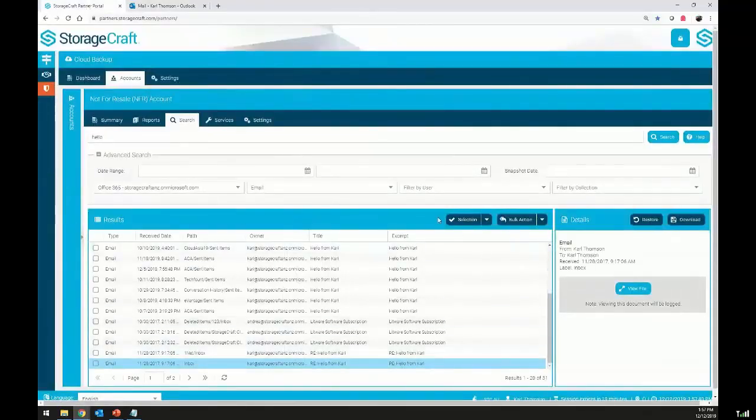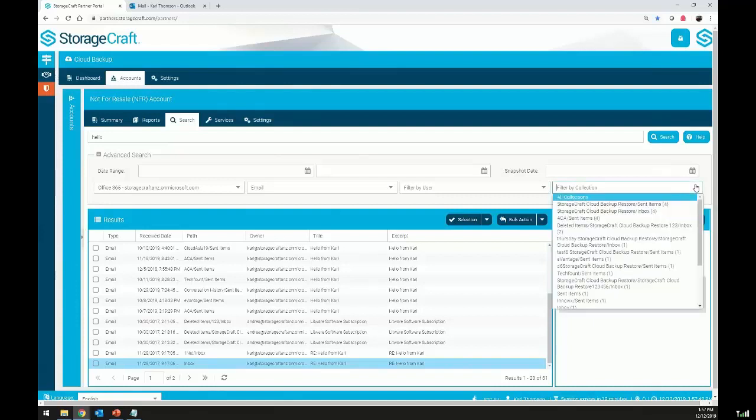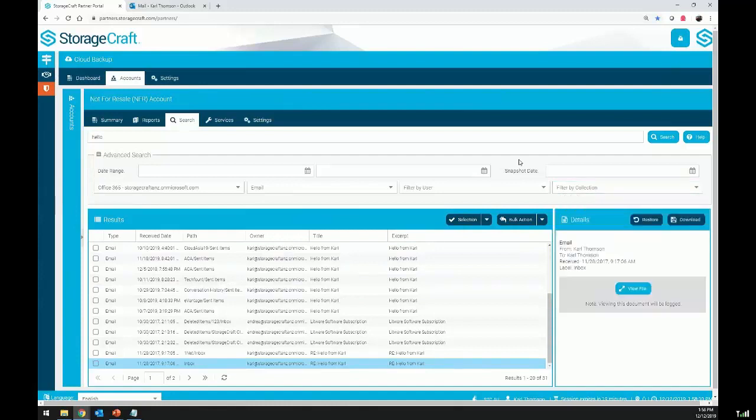So obviously that was just an example from email. One of the other cool things is the collection. So the collection is actually effectively the folder list, and we're doing some cool development on how we do more folder view level browsing. But effectively, based on the search results, these are all the folders where this type of data is residing, and this will go across SharePoint libraries, OneDrive folders, etc., where I can see cool, that it was in this folder here called sent items or which have you.